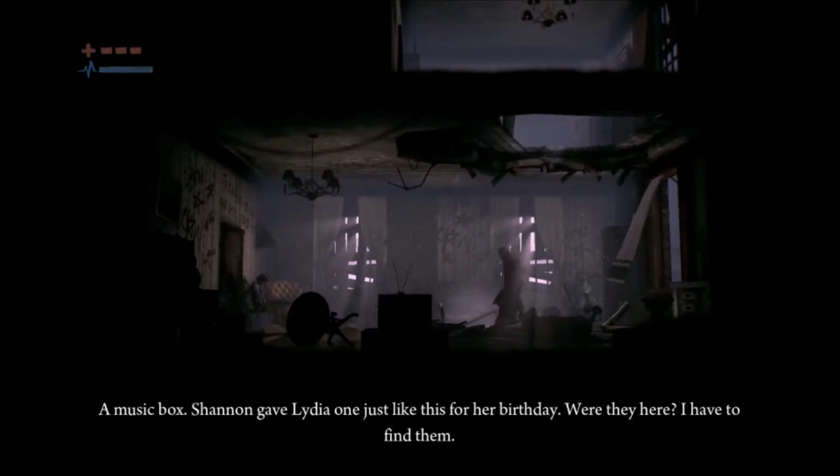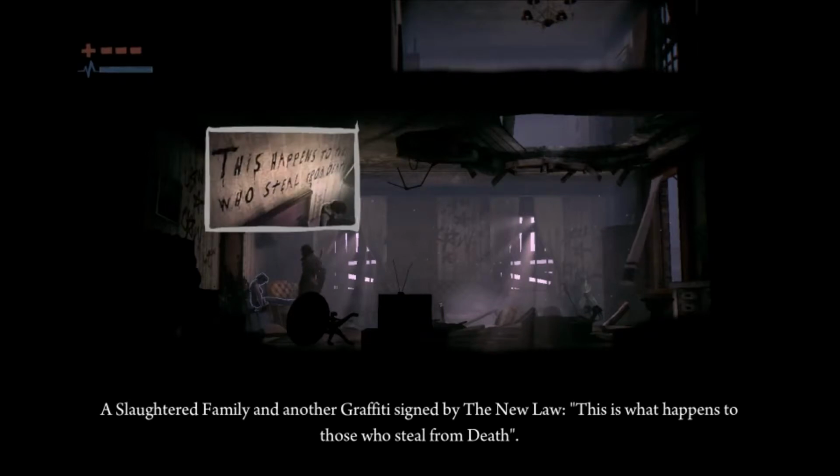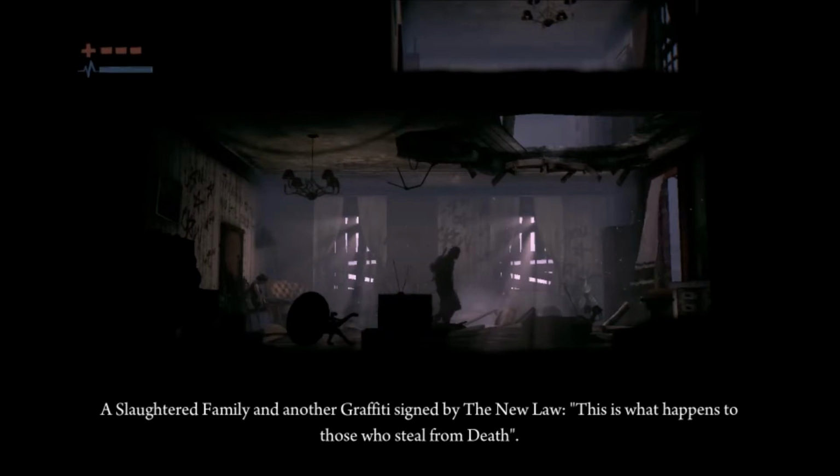Music box. Shannon gave Lydia one just like this for her birthday. A slaughtered family. And another graffiti signed by the new law. This is what happens to those who steal from death.